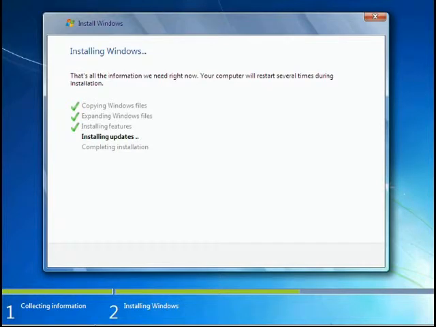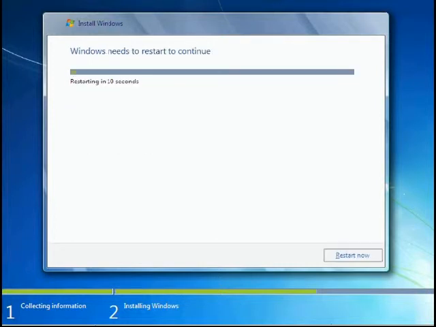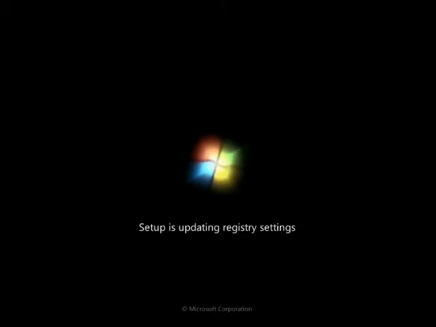So I came back here after we had to go ahead and let the Windows files copy, expand, and install features. And we'll get this updates installation, and then I wanted to show you here just at the tail end of this when we're completing the installation, you will get one little thing you can do, or you can just sit by and watch idly, either one. But here we are coming up. Here is the need to restart, and we can either let it go forth or restart now, which I'll just click.